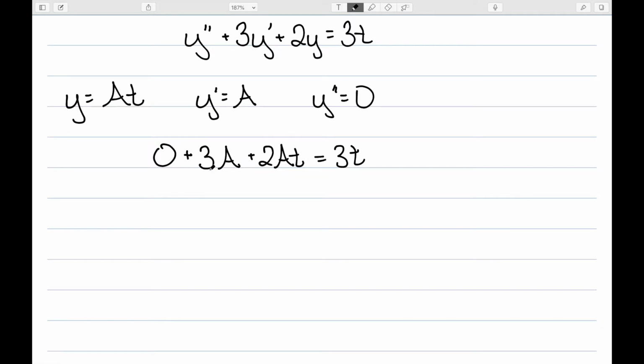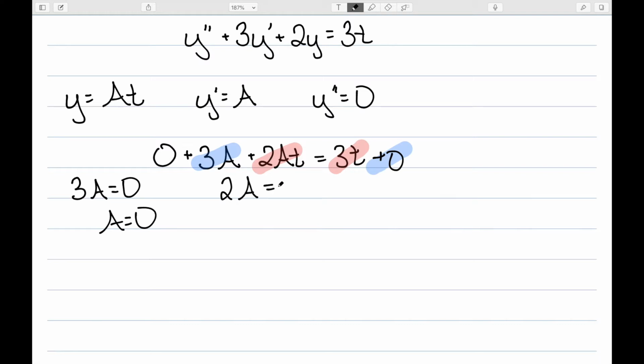So whenever we look at these kinds of things, we set coefficients equal. So here I have a 3a, and over here my constant doesn't seem to exist. We can think of it as plus 0. So this would tell me that 3a is equal to 0, or a is equal to 0. However, my t's tell me that 2a is equal to 3, since the coefficients need to be equal, which would tell me a is equal to 3/2. And so this causes a problem because a cannot be both of these at the same time. So that tells us what we chose for a here wasn't quite right. So let's try again.